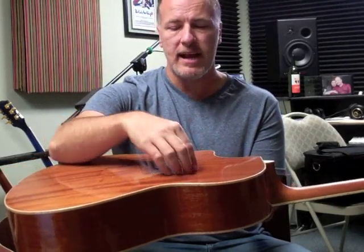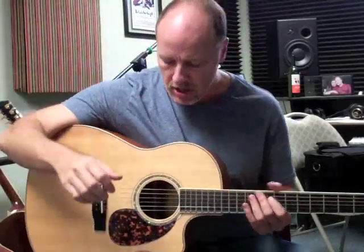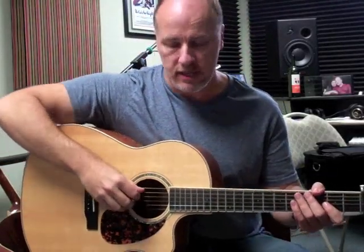A classical player might actually arch their wrist more, but we don't really need to do that for a pop style. So then when you've got your relaxed claw, you simply place it on the strings like so, with your thumb parallel with the strings, and your fingers curved and planted on the strings themselves.